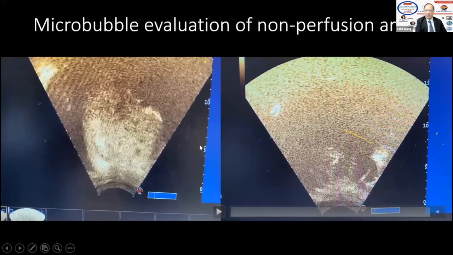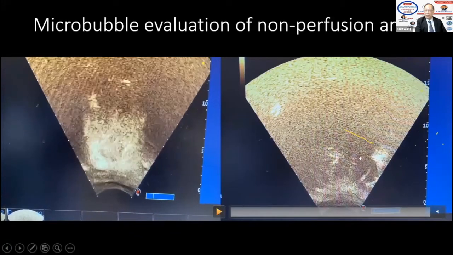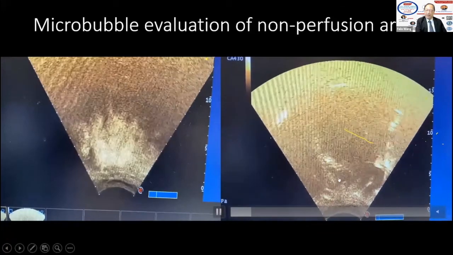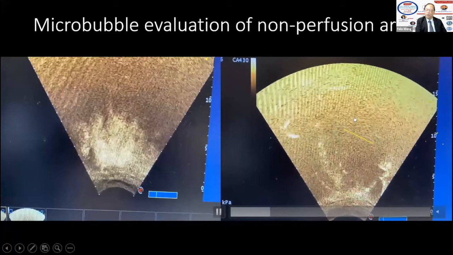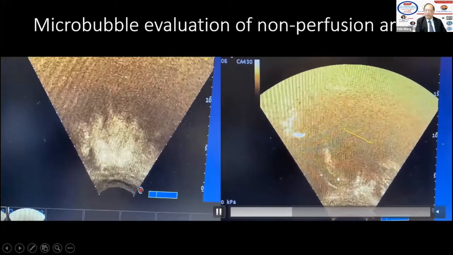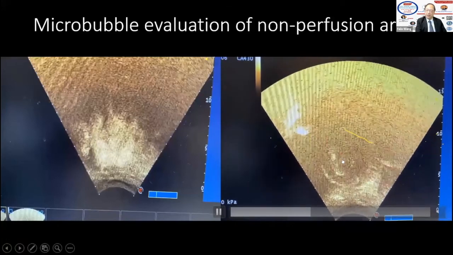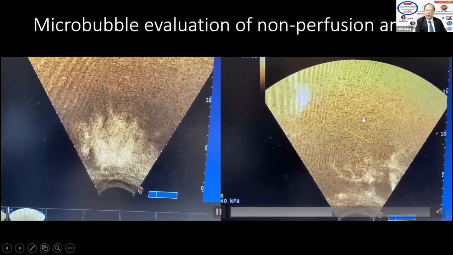And then after we have done our HIFU surgery, we also inject microbubble. At the end of the operation, you can see here there's no more microbubble in the center. The microbubble is usually seen in the surrounding, and the endometrium is still intact. I can see the microbubble still there, but in the center you won't see any microbubble.